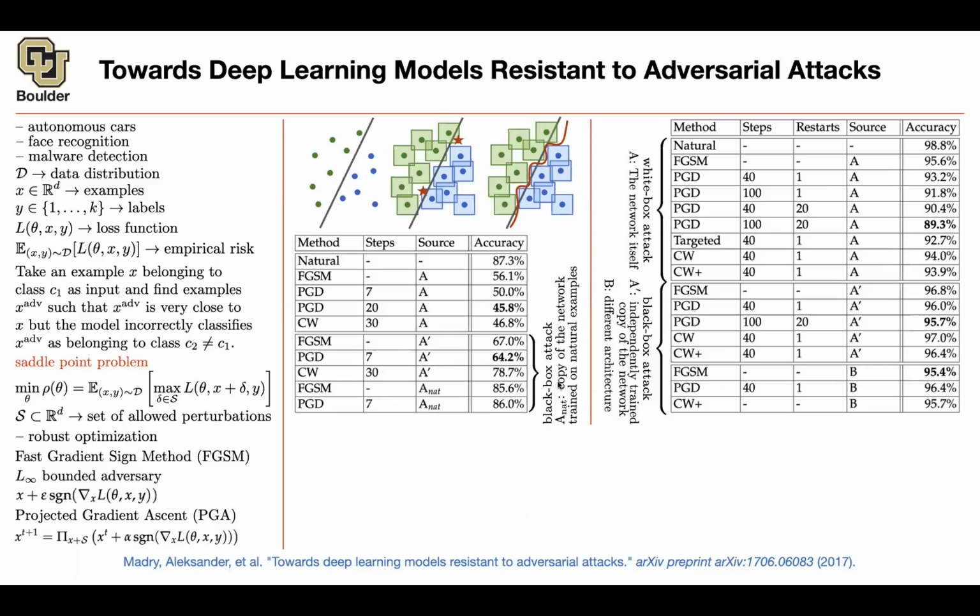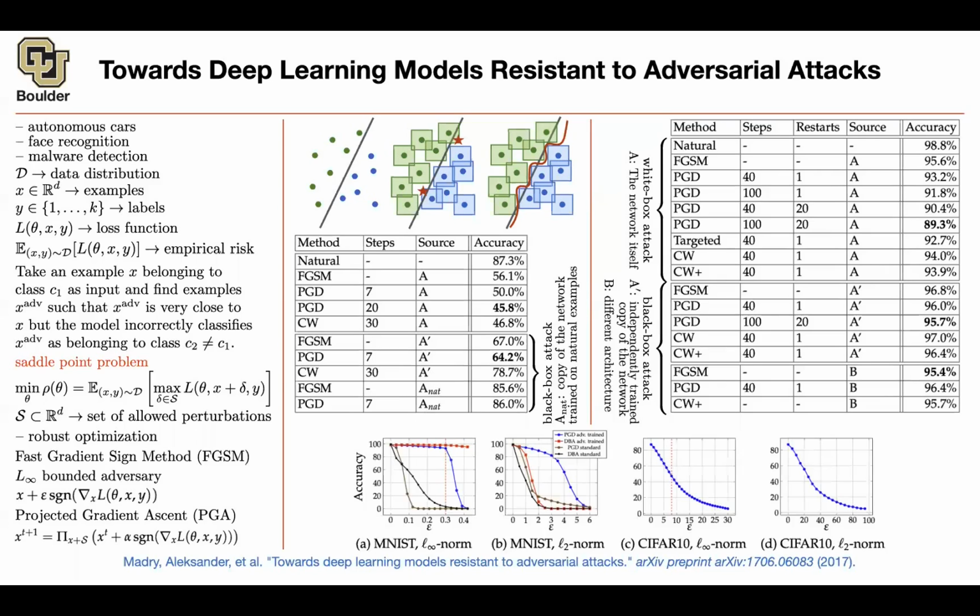And NAT here is a copy of the original network trained on natural examples. So if you train on natural examples, they are going to be less effective. And let's see how important this epsilon is when it comes to attacks. I'm going to take a look at the blue curves, and this is epsilon. The network that is mounted on the car is trained using projected gradient ascent with epsilon of 0.3. So that's this horizontal line. So attacks with epsilon less than that number are less effective compared to when you increase the magnitude of your attack. So it's the story of this table compared to this table.